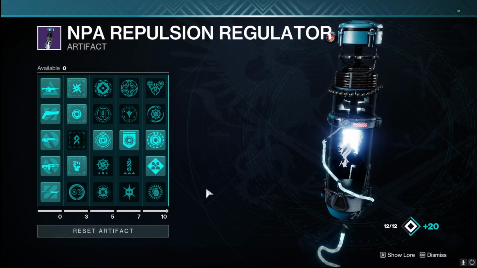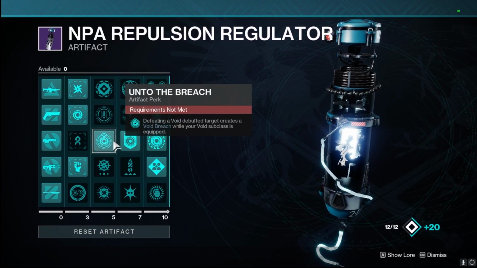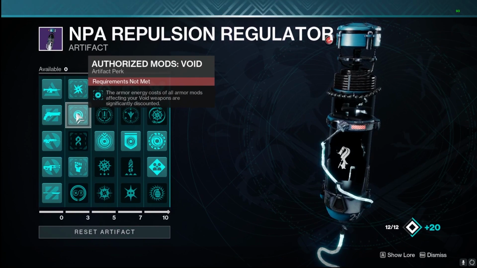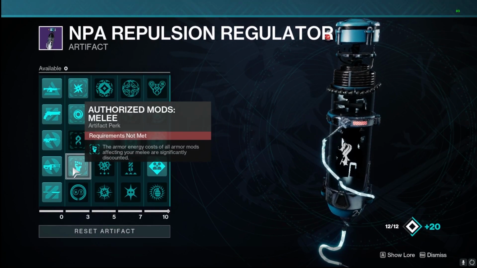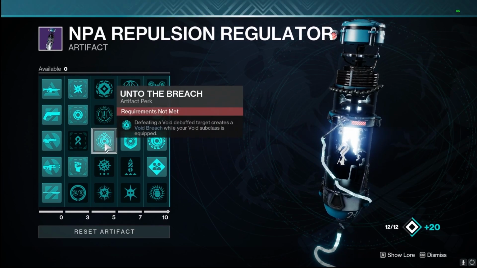The reason that those Void Breaches have never been easier to create is because of our artifact with these three mods. This is how I have it set up for this build. Specifically, you're going to want that authorized Void and melee mods on this because we're using our shield throw very, very consistently. Then we have Unto the Breach.